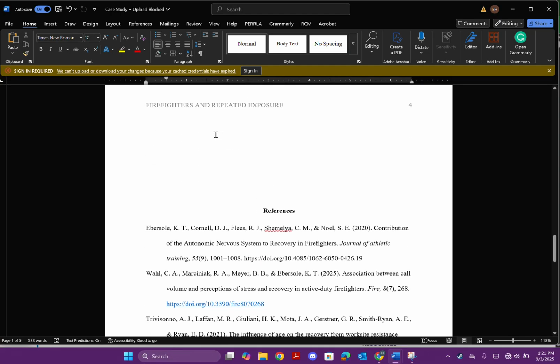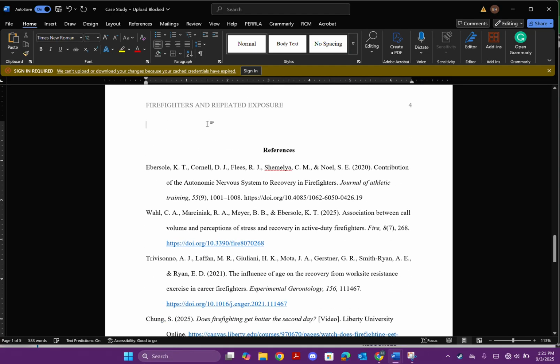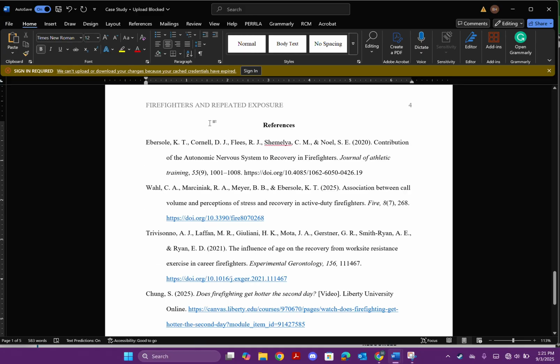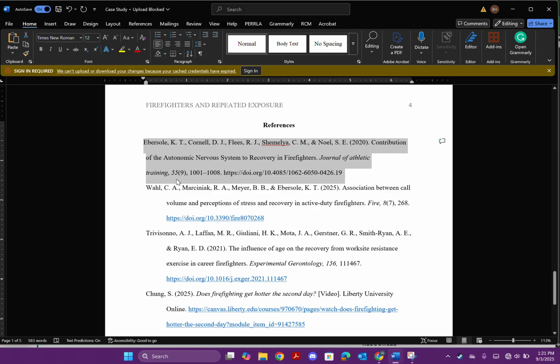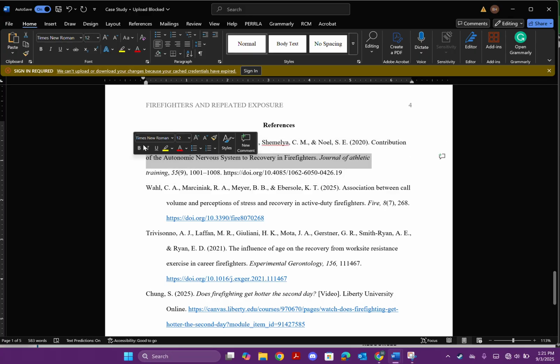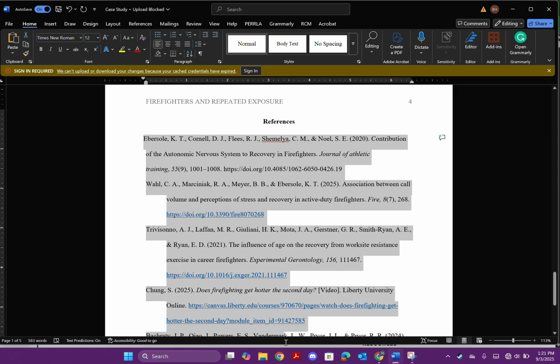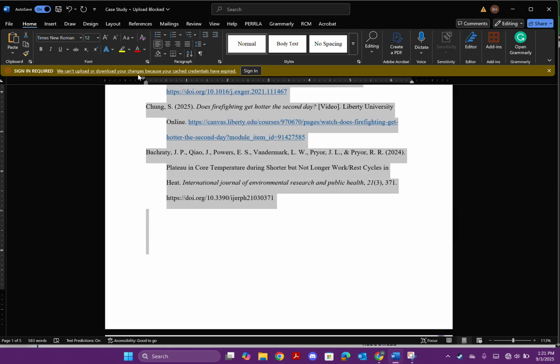Now I'm going to scroll down here and we'll finish this video up. I know it's taken 10 minutes or so, but look at your references. It's bolded, it's in the center, and then over here, this is wonky. So when you look at these, they move around. Generally they're going to be formatted like this, just straight up and down. What you have to do is select this whole thing, and make this all fancy.